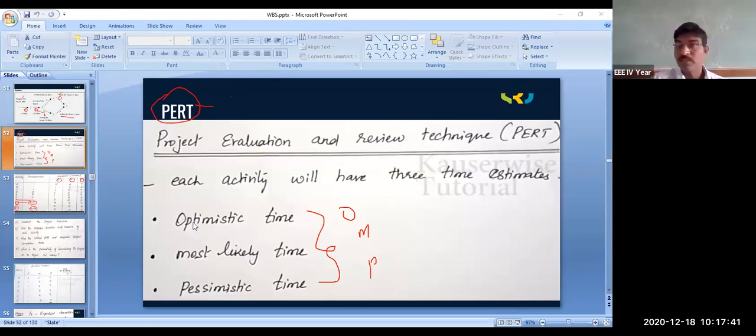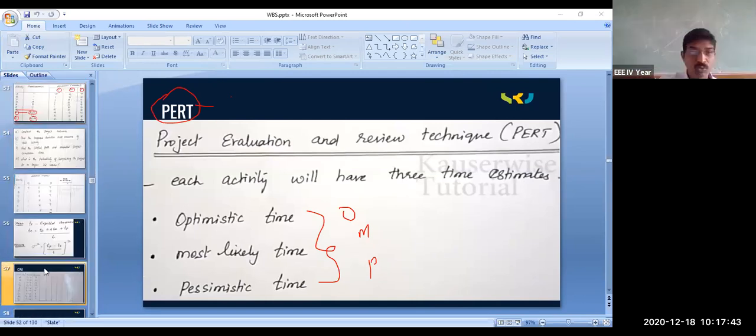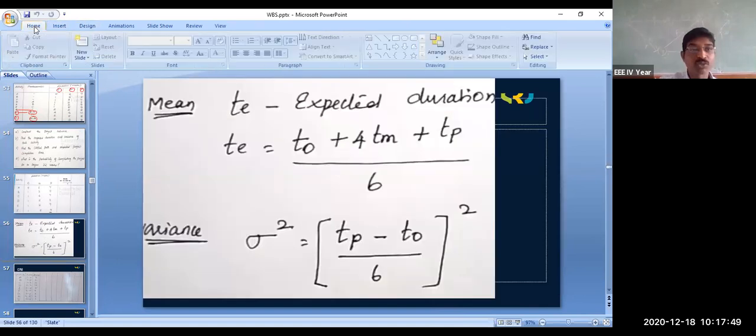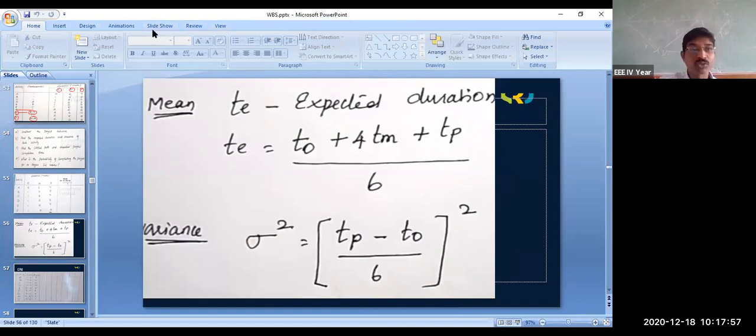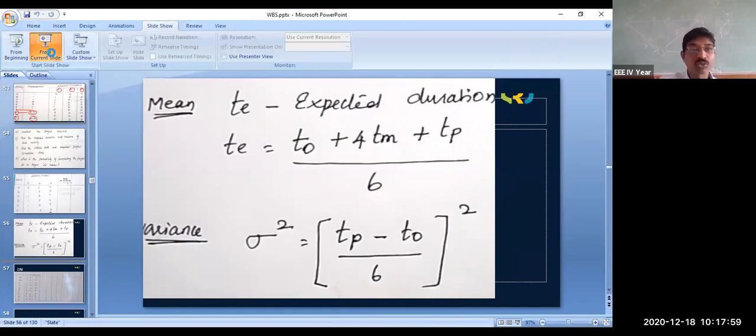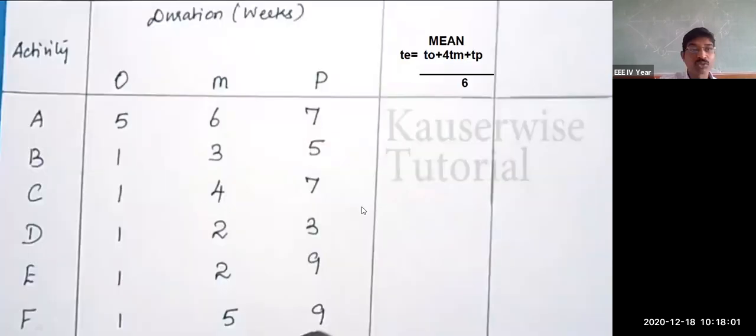Yes, sir. Right. So please, if you have a paper and pen with you, write down. We need to calculate the earliest start time, because without the earliest start time we can't move forward. That is the main purpose. Now we have calculated these values.